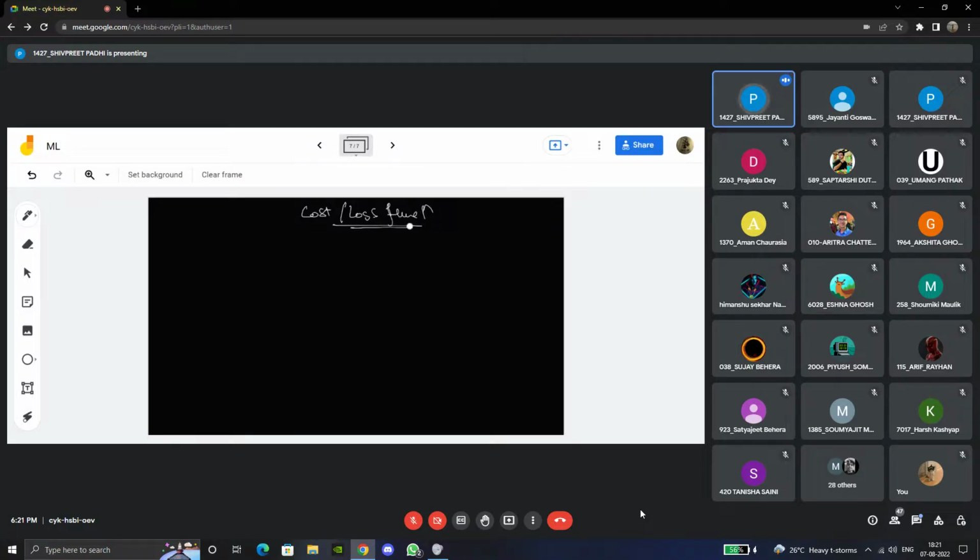So this cost slash loss function, if you remember, I told that we will be getting a line which has the least error. So this is the error, and this is the error, and this is the error. This error is nothing but, let's say e, y of i minus h theta of i.